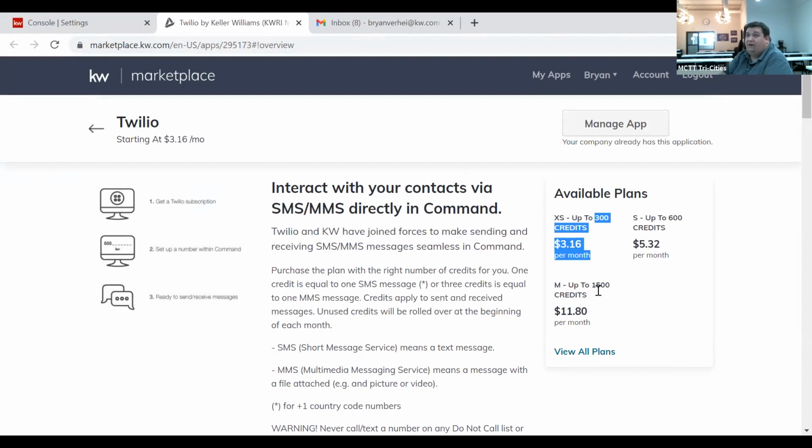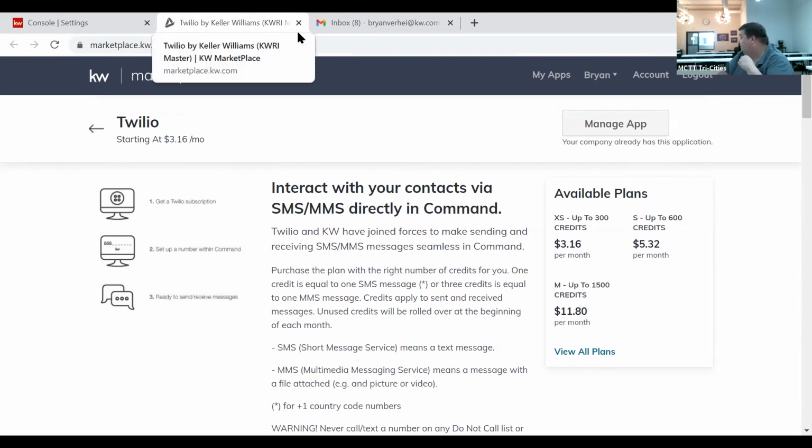I was on the medium plan for a long time, and I was running a team as well as doing texting for tech training, and I couldn't use all 1,500 credits a month. Right now, I've gone down to the $3 plan, and I actually still have 7,000 sitting there ready to be used last time I paid attention to it. So it might be less. We'll look soon. But anyway, if you need help going through this, reach out to me, log into Tech Hours, shoot me a text. We'll get this set up, because this is really big for Smart Plans and automated texting.